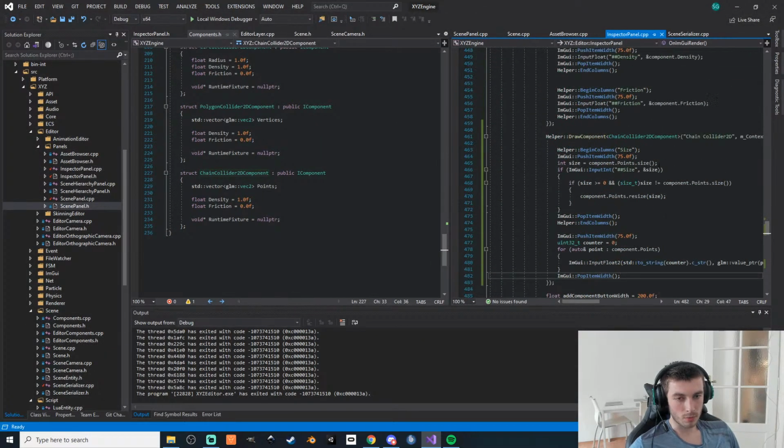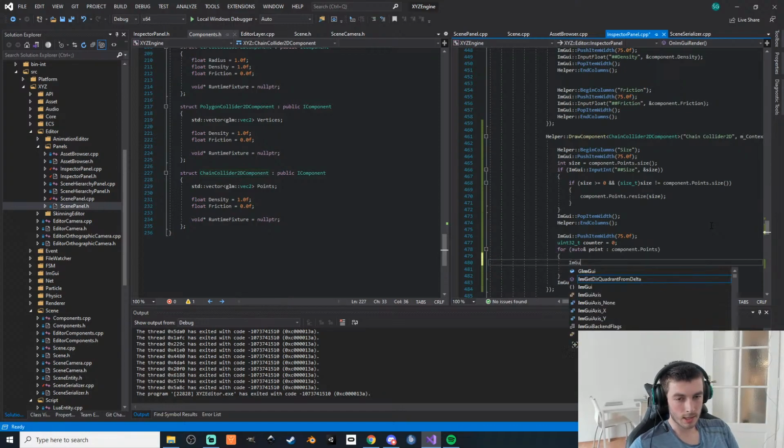So what I must do is, instead of this, I must say point, and I must say I'm going to push ID counter, and then I am going to pop ID.